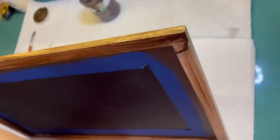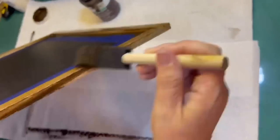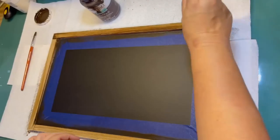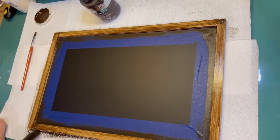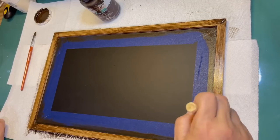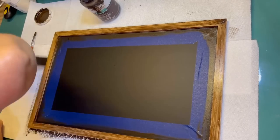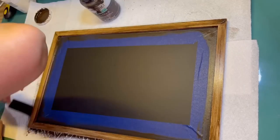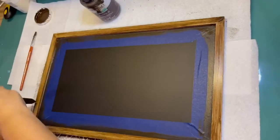And here is that second coat of the antique wax. And this is what I was going for. I'm going for a medium wood look. And I'm trying to keep my strokes all the same direction on the sides to give it that nice wood grain feel. You just have to be careful on the corners, that when I'm doing one side, I don't go into the grain on the other side.